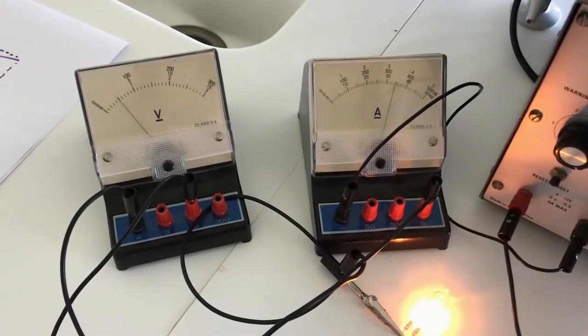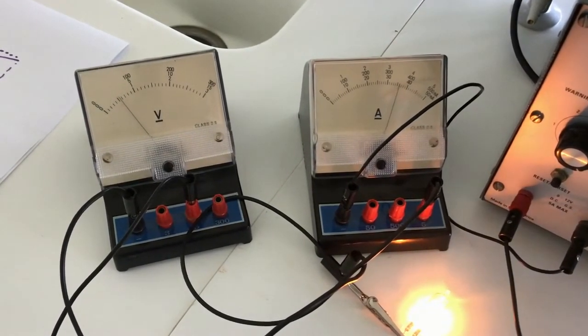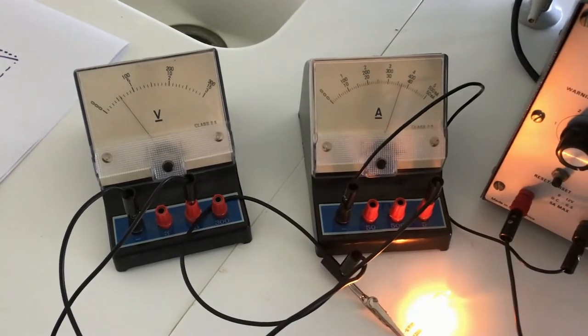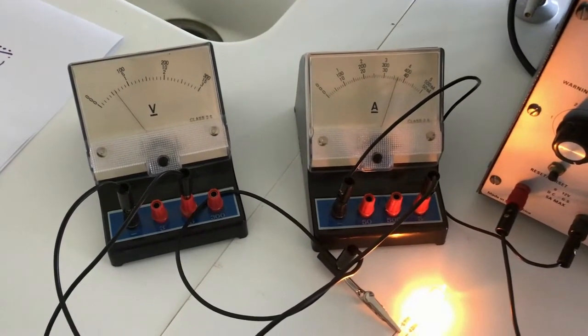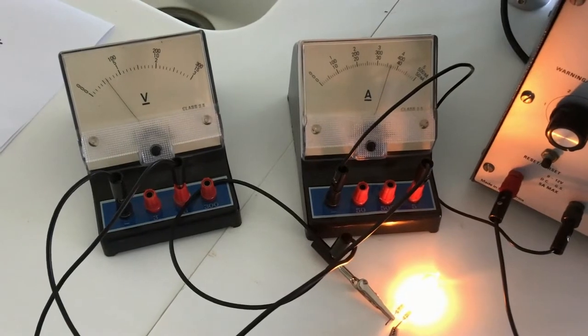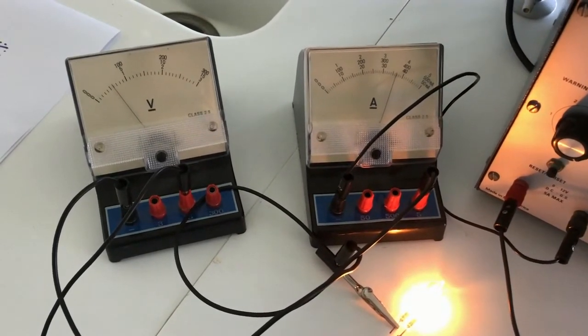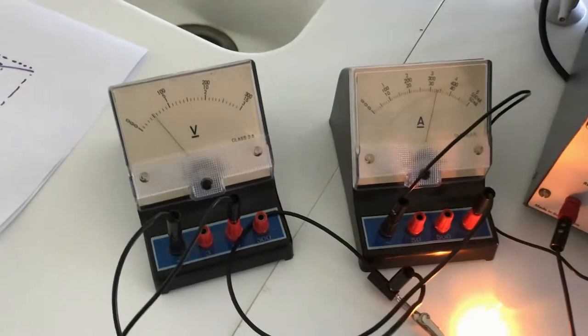Let's maybe go—this is three volts now. The bulb's getting pretty bright, but the change in current isn't that much at all. So if you look at the graph here, let me turn this off again.